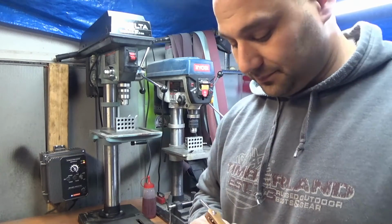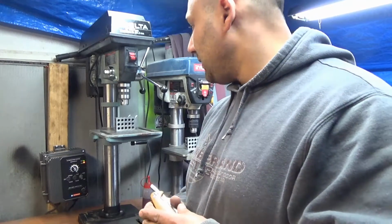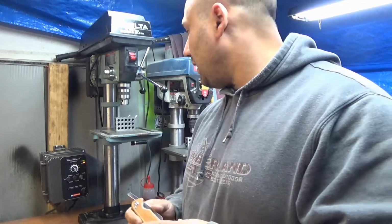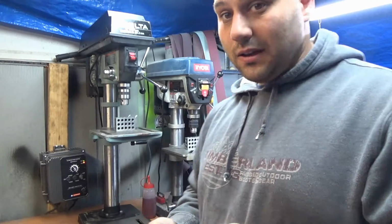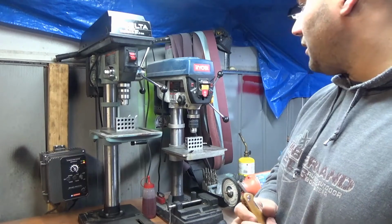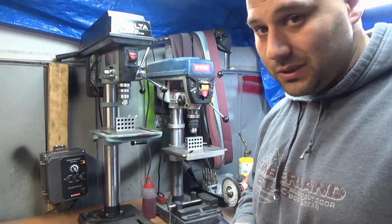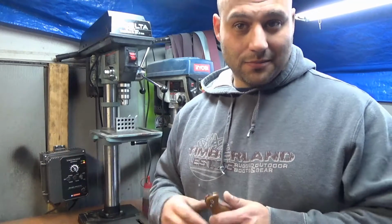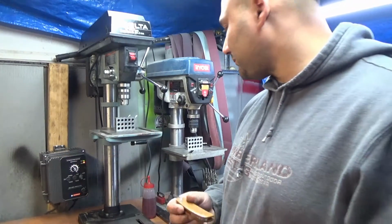Now, typically, a new quality press is going to cost you big bucks. Your best bet is to find an old one. Alright? 60s, 50s. I just picked this one up from a buddy of mine. It's an old Delta. He had an old wood shop, and he doesn't do the wood shop thing anymore, and he gave it to me. I gotta turn it down, so I figured I'd do a video.